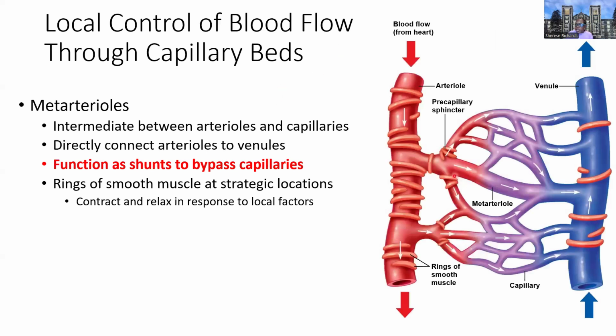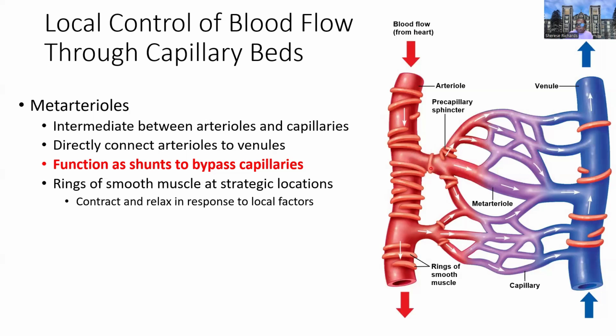And meta-arterioles are these smaller connecting branches in between an arteriole and the capillary bed. And it's a way for us to functionally shunt or bypass the capillary bed and connect an artery directly to a venule. So notice that the middle structure here, which is the meta-arteriole, is going to bypass the smaller capillary structures and go from an arteriole directly to a venule. The way that this regulation happens is because of the smooth muscle rings that are at the base of the meta-arteriole.